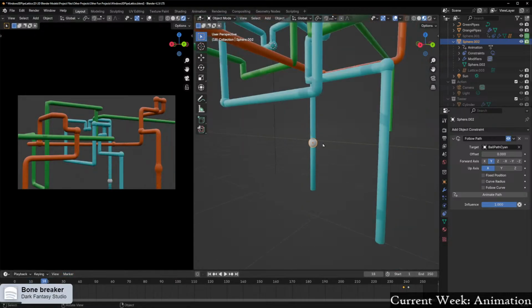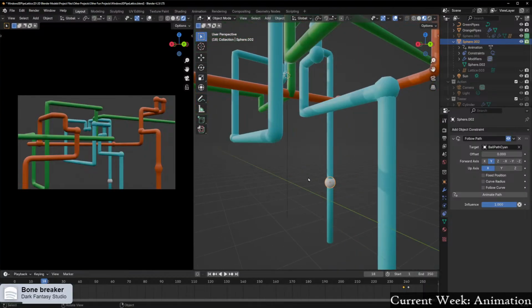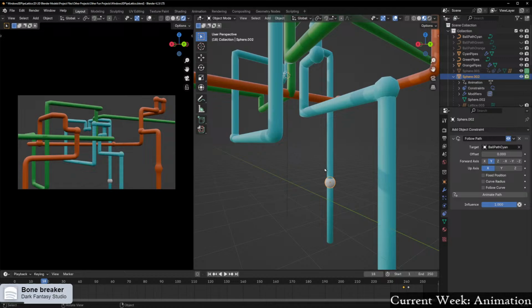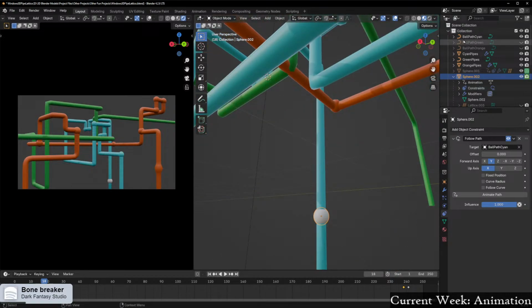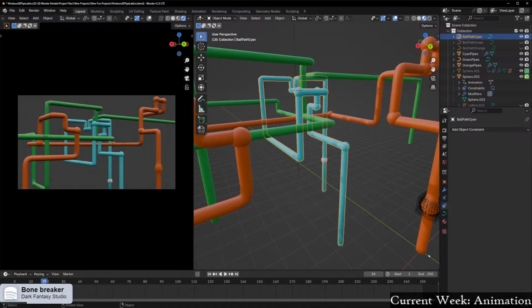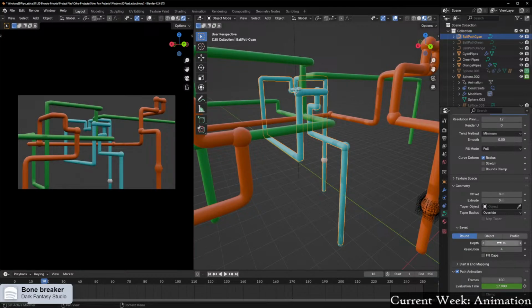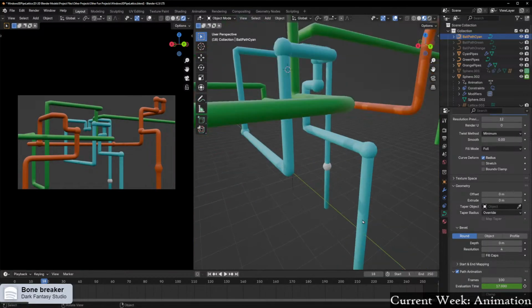Everything that it's doing. Now, why would it be doing that? Is it because this has depth to it? Shouldn't do.